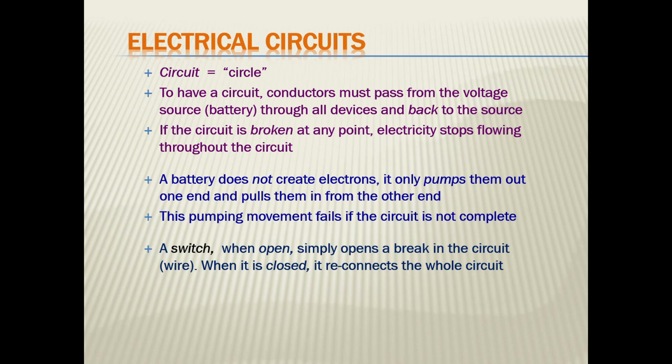Switches: when you turn your lights on and off in your home, you are opening the circuit when you turn your lights off, and you are closing the circuit when you turn your lights on. Flipping the light switch to the on position, the lights go on because you're letting electrons flow through the circuit. When you turn your switch off, you are making a break in that circuit, so the circuit is said to be open.